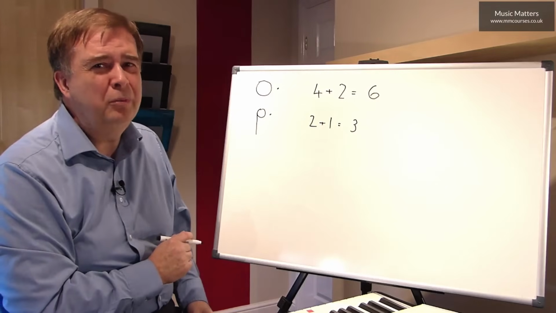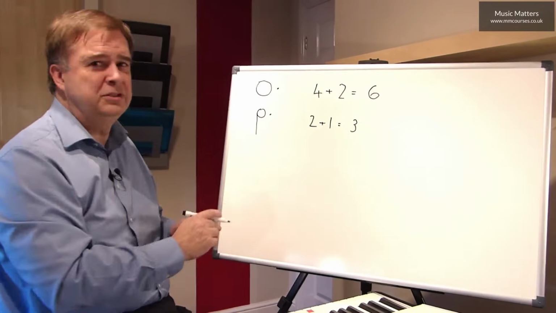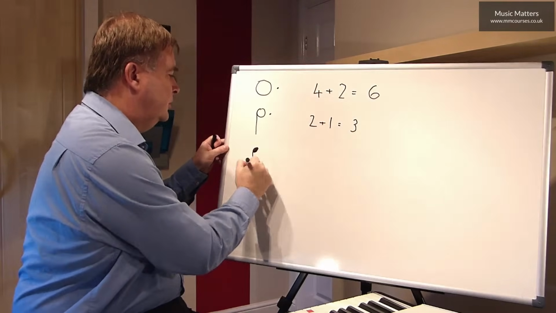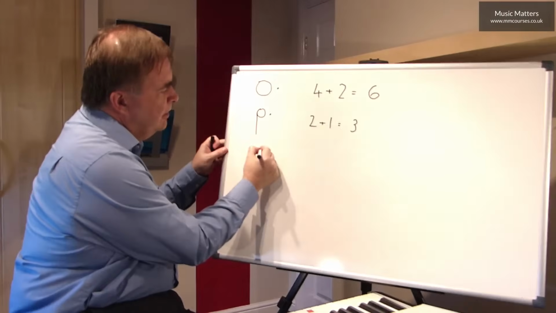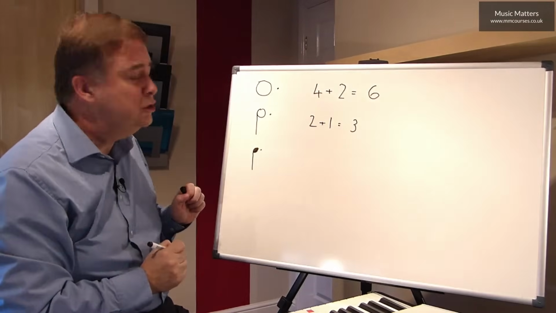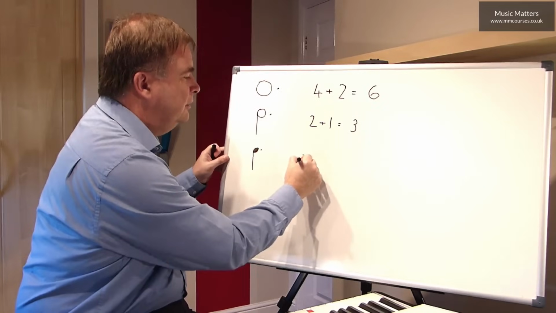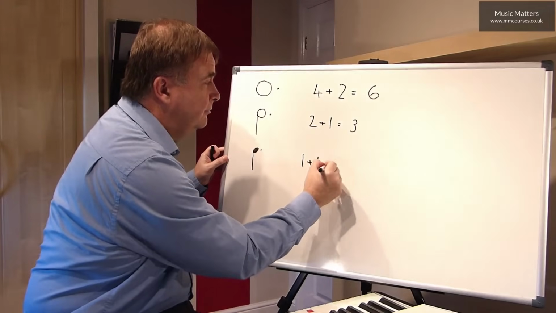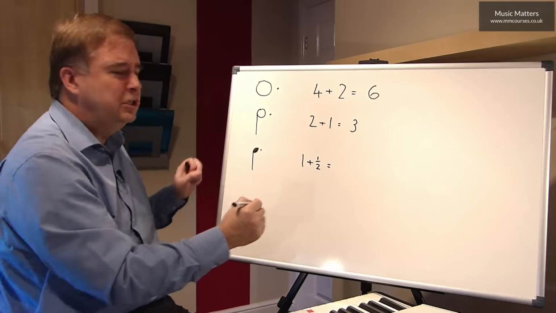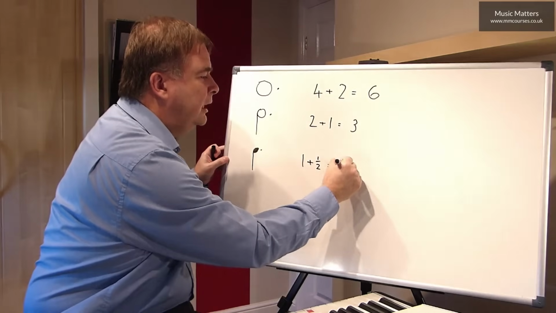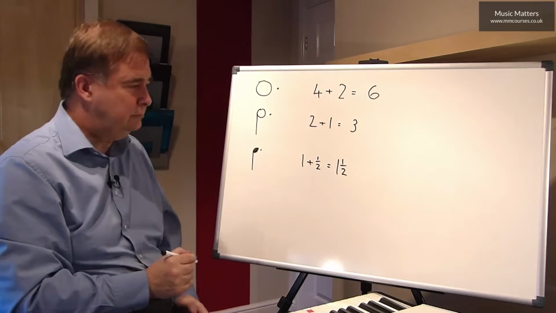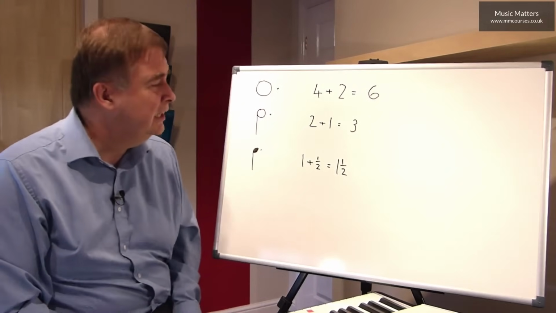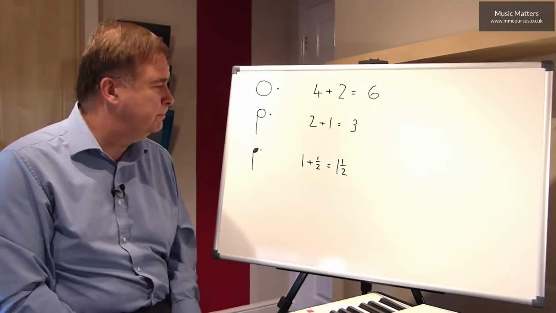It starts to get a bit more complicated soon because we have to get into fractions, but don't panic too much. Here's a crotchet, and we learnt that a crotchet's worth 1 beat. So if I put a dot after that and make it a dotted crotchet, I'm going to have 1 for the crotchet, and then half the value of 1 is obviously half. So the total value of a dotted crotchet is 1.5 beats. Now you may think, well, that must sound a bit strange when you play it, because how do you have a note that's 1.5 beats long?